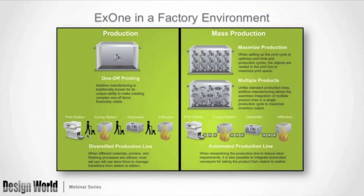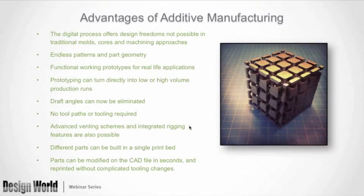We can go from the production of rapid prototyping to mass production. Here at ExOne, we have 12 printers with only 2 people running that whole facility, where instead, for each printer or traditionally manufactured part, such as a CNC machine, you'll need 1 operator per machine. With our process, we don't need that. We can fully automate from print to cure to depowder to final product fairly quickly with very small human interaction.